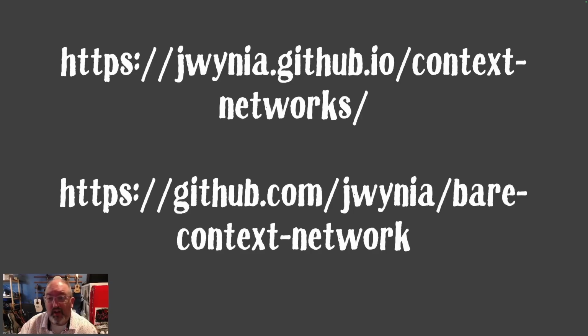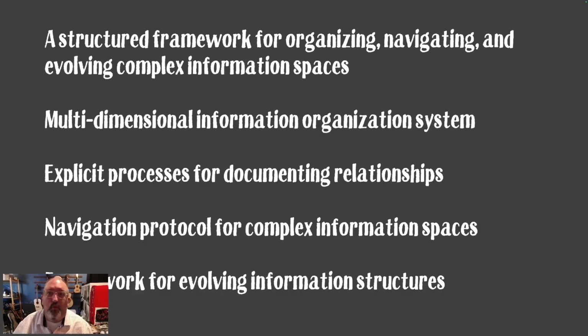And then I'm going to be working on customizing it so that there will be a version for if you want to do Python software development, or TypeScript software development, or world building for a story world, a novel, a nonfiction book, or analysis of something. All those kinds of project types will be built to tailor this generic one to a starting point for those kinds of projects. So today we're going to be going over the context network idea, that first URL, and then we're going to be using the bare context network and turning it into something that will manage a novel in this case. What is a context network?